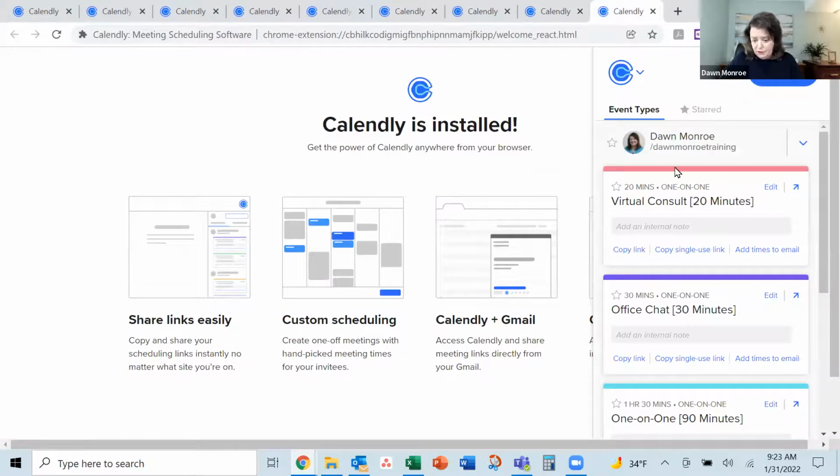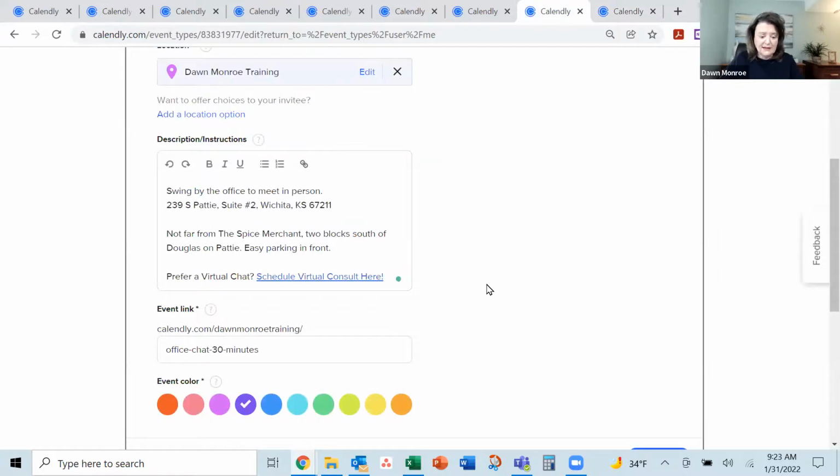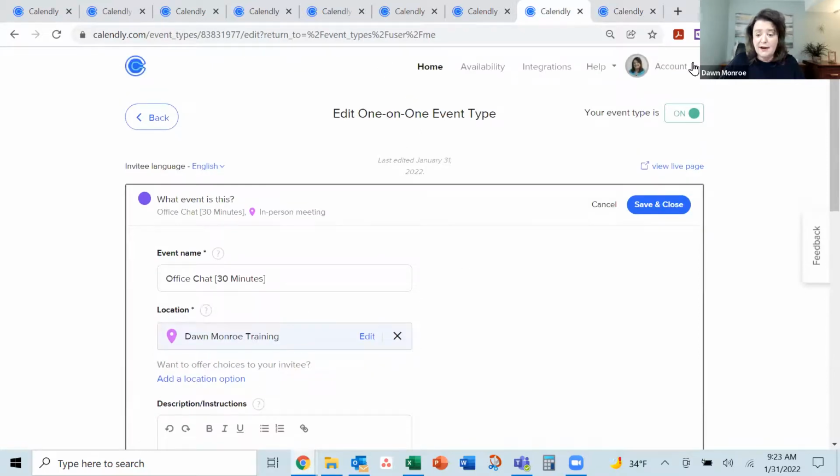So to do the virtual, also add in the Calendly add-in to your Google Chrome if you want it. This is so handy. I come here all the time. So I'm just going to copy the link there, come back over here, and paste it in there, insert. So that's how I get those links to work. And it is working amazing.